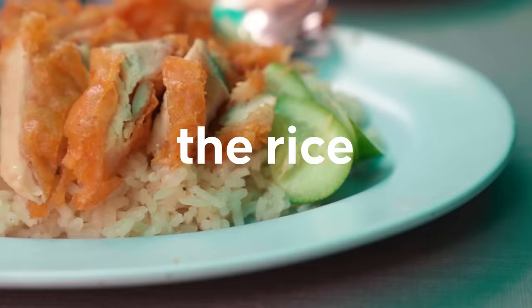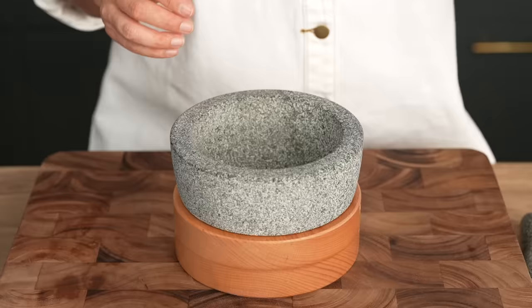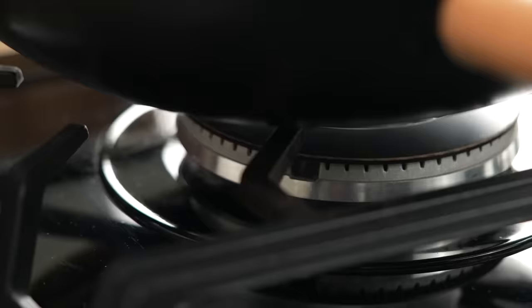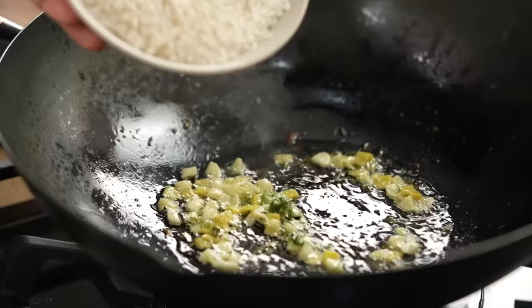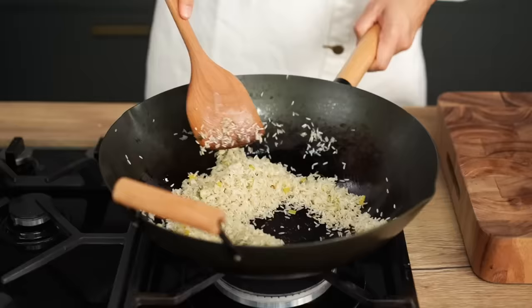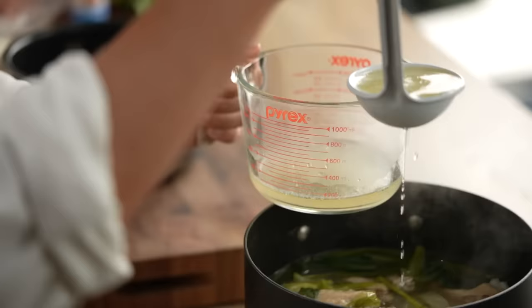Now let's get started on the rice. The additional flavorings I need are some coriander — I'm just going to use the root end because it has loads of flavor. It's less of an intense coriander flavor than the fresh leaves, so if you have a non-coriander person in your life, they might still like this rice. The key though is that you need to crush it up. I also need some garlic and some ginger. Turn the heat on and just let that garlic and ginger do its thing. When the garlic's nice and soft, add in your rice — I'm using jasmine rice. Pour it in and make sure it's sizzling away in that chicken fat, and I want each of those grains beautifully colored. Give this a minute or two. Now the rice can go into the rice cooker pot. Take two cups of liquid from your broth — another reason why the broth is so important — then pop that into your rice cooker and let it cook.